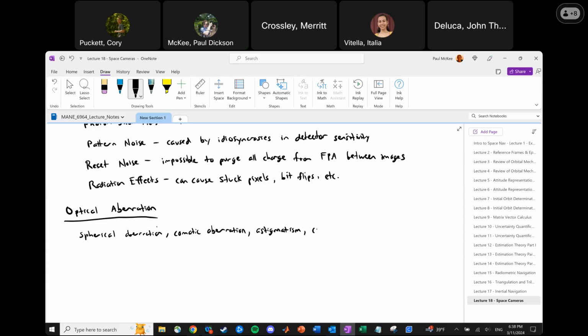Curvature of field, and lens distortion. Let's talk about what each of these does really briefly here. So the first one, spherical aberration, has what effect? It essentially blurs point sources of light.